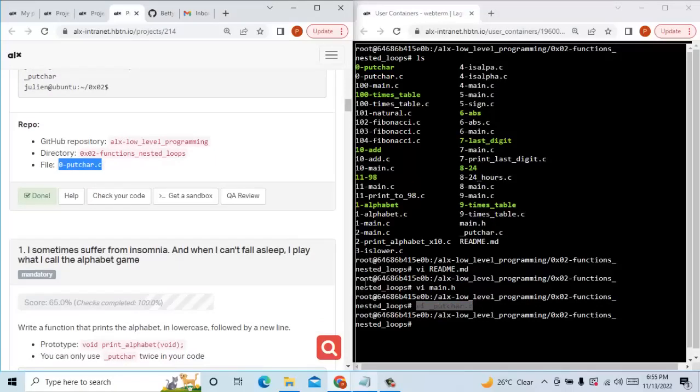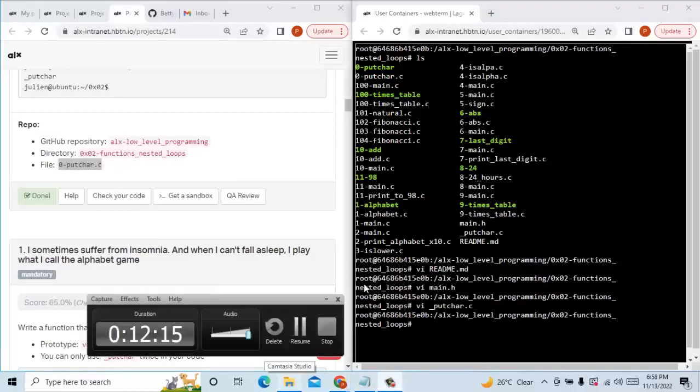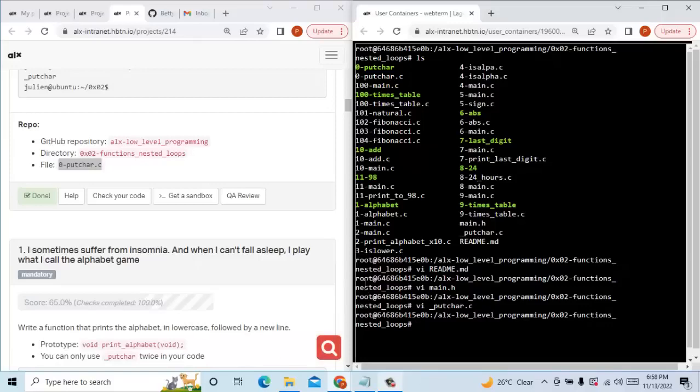Once you do that, you just come here. You can copy this if you know how to do your copy and paste, and then you come here. Hold on, guys. Okay, guys, so at this point we've created _putchar. Where was I again? I said at this point we are to start off with our tasks. Now this is the first one. We are to create this.